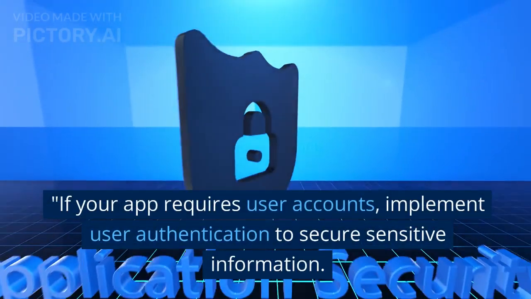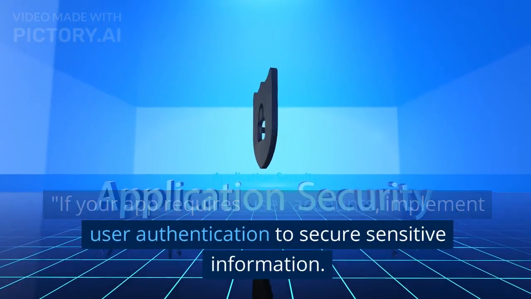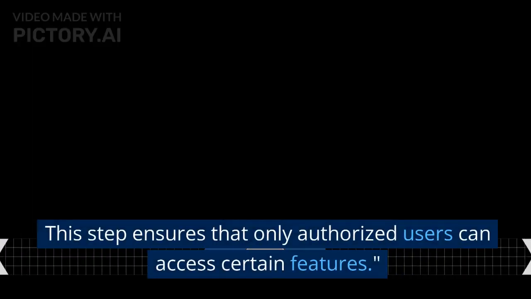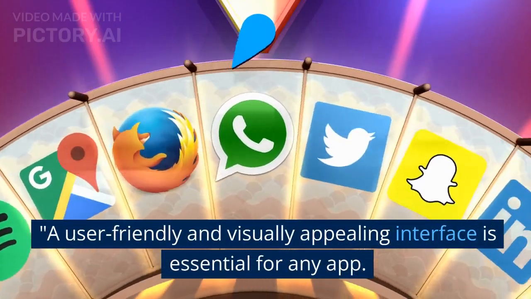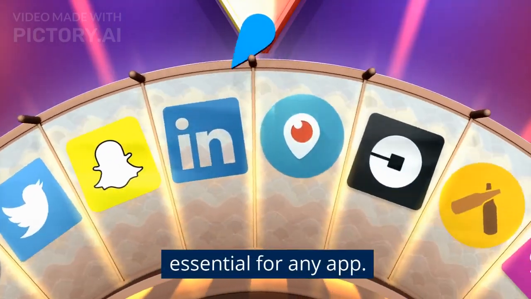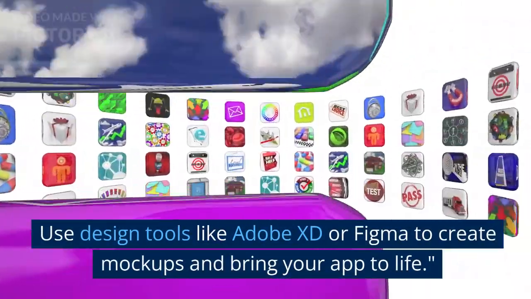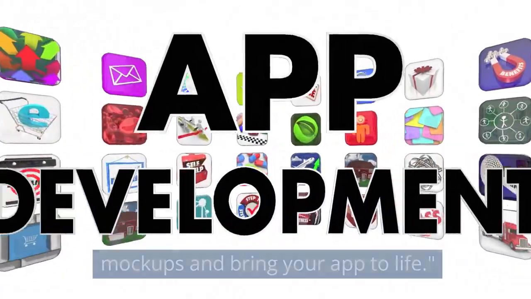If your app requires user accounts, implement user authentication to secure sensitive information. This step ensures that only authorized users can access certain features. A user-friendly and visually appealing interface is essential for any app. Use design tools like Adobe XD or Figma to create mockups and bring your app to life.